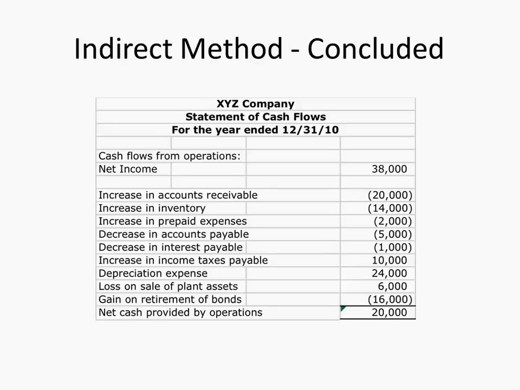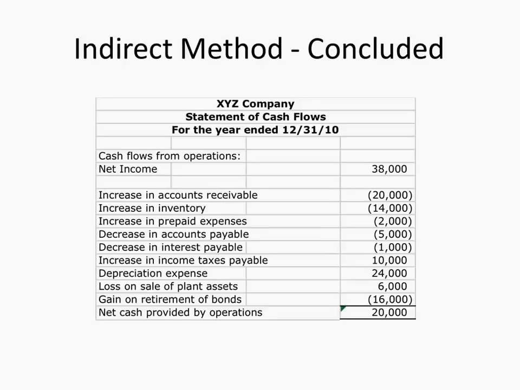So when you think indirect method, what do you start with? Net income. Then what do you do? Pull up your balance sheet and look at changes in current assets and current liabilities. This is for the operating section, obviously, only. And if an asset goes up, what happened to cash? Think about this. If the asset went up, cash went down. What example did I give you here? Prepaids, right? If prepaids went up, you must have paid something. You can use whatever asset makes sense to you. If liabilities go up, what happened to cash? Went up. Okay? Like a loan is an example, even though it's not a current liability, it's the easiest one, they all act the same.